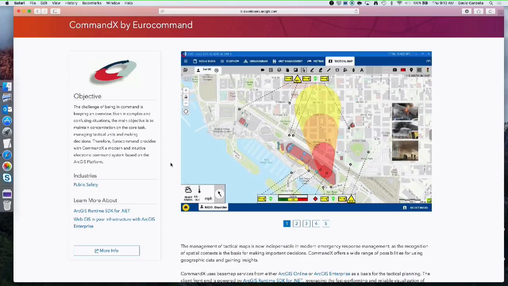And so what Command X has done is, rather than build an app that accesses these services directly, they've built an app that accesses web maps. So they have a number of web maps that they've authored, and they've built the app. And so they've noticed a lot of advantages with this. They write less code. So when you have an app that accesses services directly, you're writing code to access all of the information about that service, rendering information, pop-up information, any other capabilities that are exposed by that service. But when you use a web map, just in a couple lines, literally a couple lines of code, maybe 3, you could get at all that information, and it's just hydrated to you within the API that you're using.